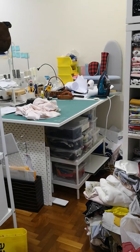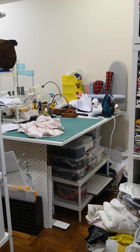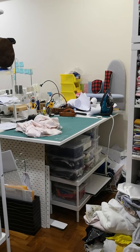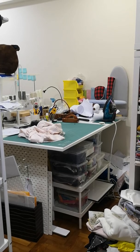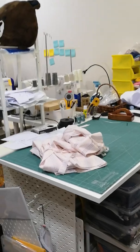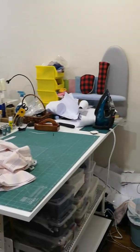Okay, the entire room was rearranged because of this table. This is from IKEA. It's the Skarsta, 80 cm by 160 cm, height adjustable. It's adjusted to 85 cm, I think. And it's fantastic. I need a bigger cutting mat. Hello, shopping time. Although this actually fits right now. But yeah.